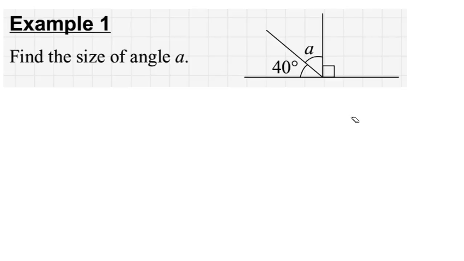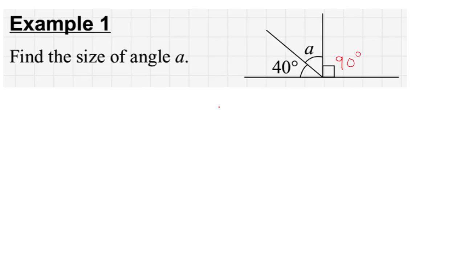Okay. Now, so what kind of questions are they going to ask you in the test? They're going to give you a diagram like that, and they're going to ask you to find what angle A is. Okay, there's so many ways you can approach this. The first way I can approach this is to look at this as a straight line at the bottom here, and to see this as 40 degrees, and that as A, and then this one here as 90 degrees. So if you want, you can write 90 degrees here. Okay, so that's basically 90 degrees, so it's easy for you.